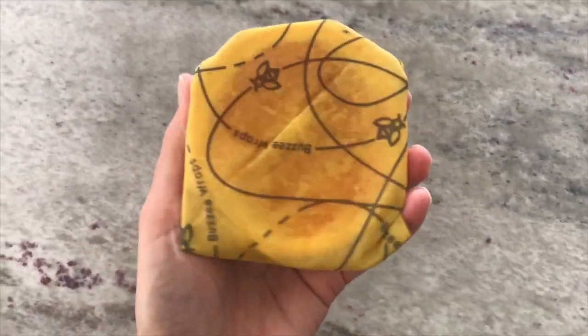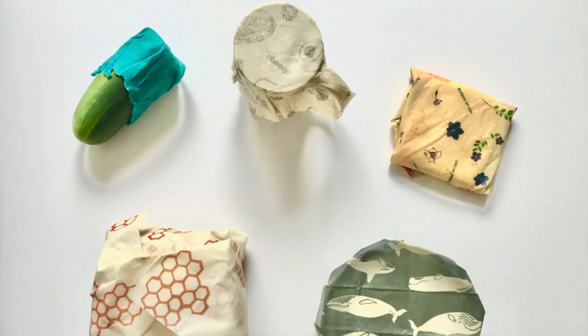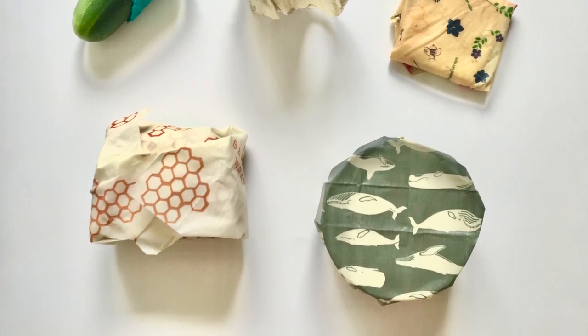I use mine to cover plates of food or a casserole dish that isn't finished. I use them for half-eaten veggies and fruits and for storing, let's say, some cilantro or something like that. So they do a wonderful job of preventing moisture from getting inside and of conserving fruits and veggies. And you can use them for a lot of stuff. I mean, look at all the drawings. But basically, these would be my daily go-to. I just use them nonstop every day.